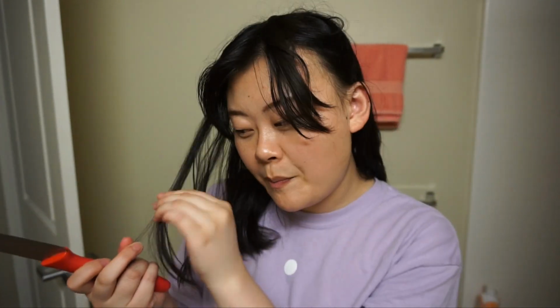Nothing's cutting. My knife isn't sharp enough. It always just hurts. Shit. Nothing's literally cutting. Nothing's falling apart.